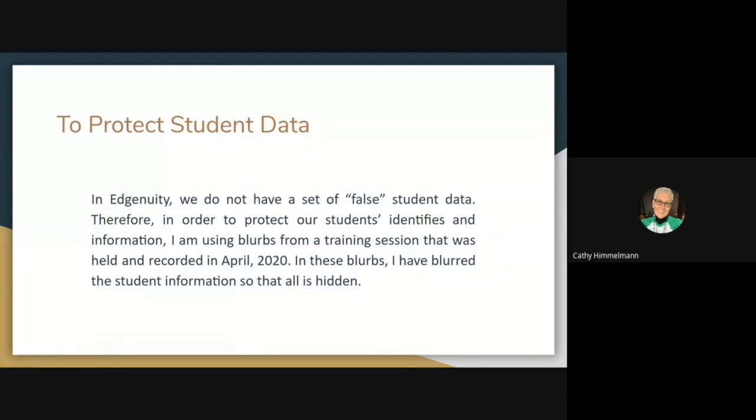So because of that, this session I will be showing you videos instead of actually going into the live version myself. I will be showing you videos of how you need to do the items that we're going to be discussing. So again, we just wanted to let you know, and this is to protect the students' identities and their information.